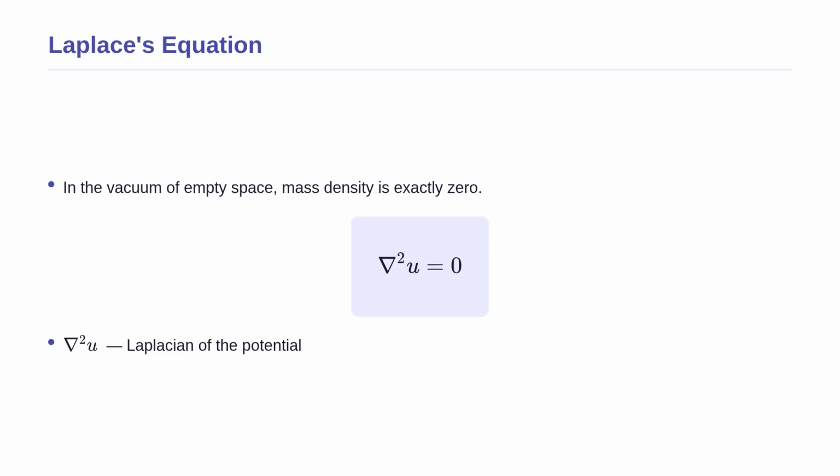If we take Poisson's equation and set the density to 0, we get a simpler yet equally profound equation called Laplace's equation. Physically, this means that the potential at any empty point in space is perfectly balanced. It is exactly equal to the average of the potentials in the surrounding area. There are no sudden spikes or dips in the potential landscape when you are in a vacuum. The potential changes smoothly and gradually.